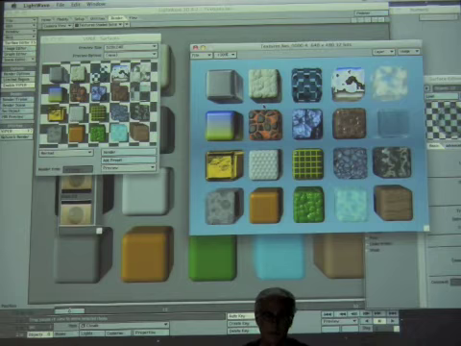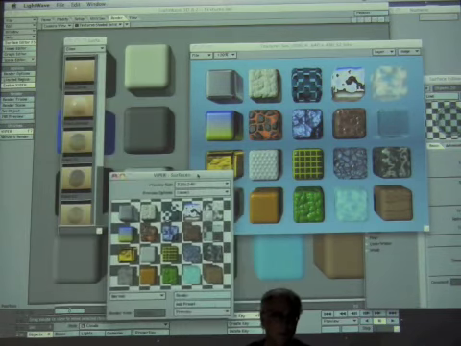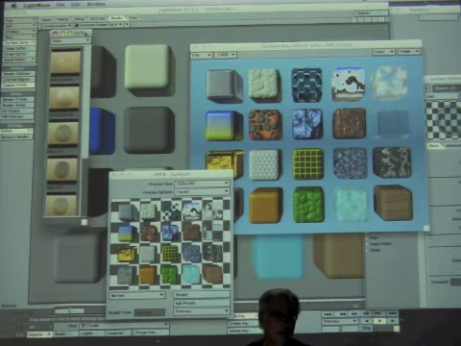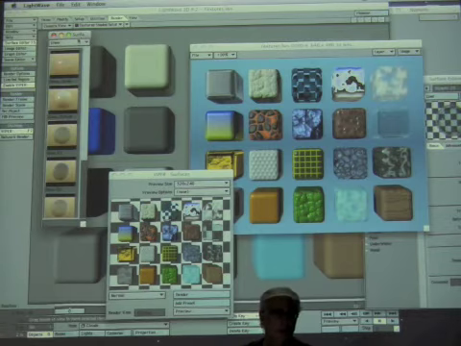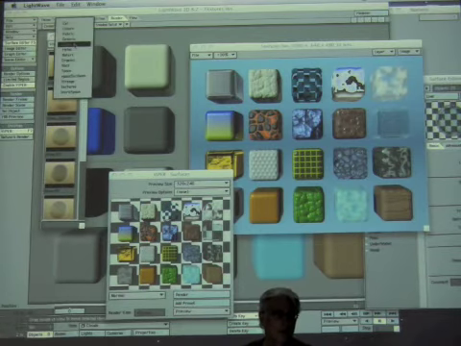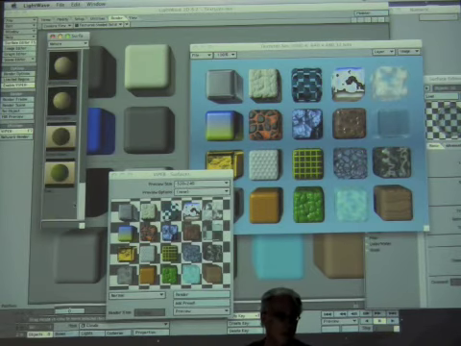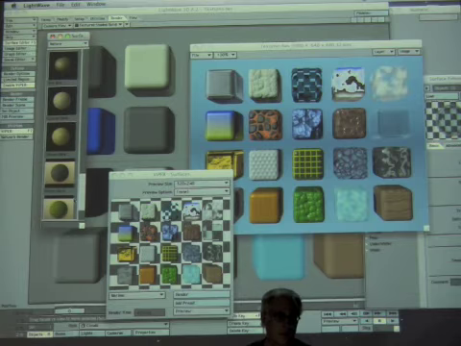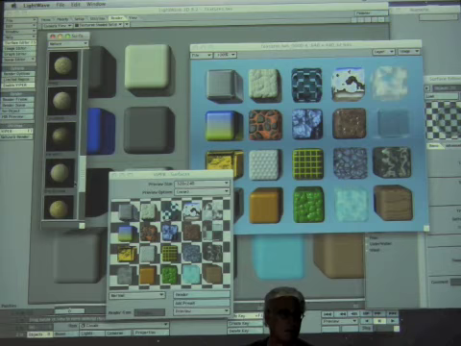Pretty cool. So what I encourage you to do with all of these, when you have extra time, is just build a cube, just build a sphere or something, a couple of different kinds of objects, and bring up your presets and go through these, and you'll be surprised at some of the really nifty textures there are that you may not need at that moment, but somewhere down the line, you're going to need something that's very similar to it.